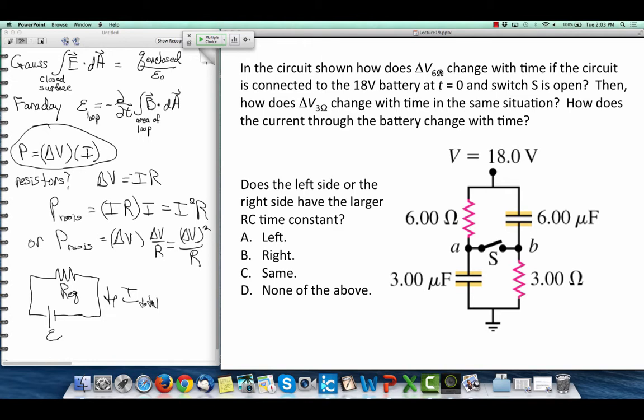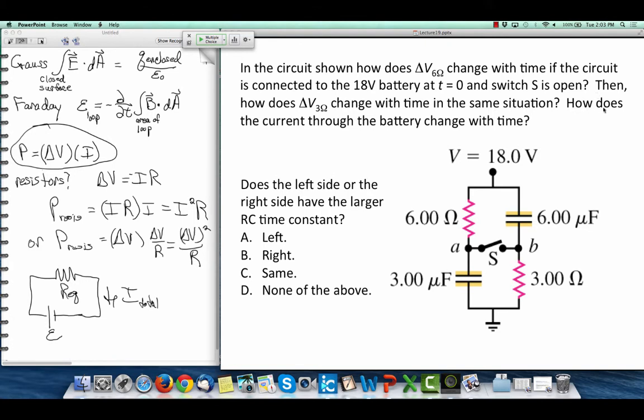So what I might ask you, I'm going to ask this question first, is delta V, the 6 ohm resistor. There's a voltage across the 6 ohm resistor. Calculate the voltage or sketch the voltage as a function of time. Find it as a function of time. Voltage across the 6 ohm resistor, or voltage across the 3 ohm resistor as a function of time. I could ask for that one. Or I could put it all together. So there's 3 questions I wrote up here.